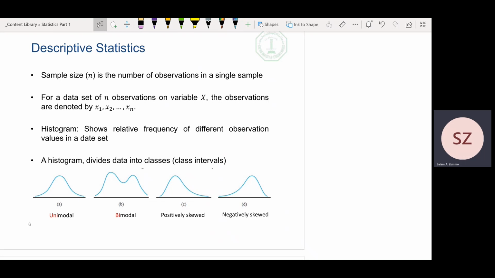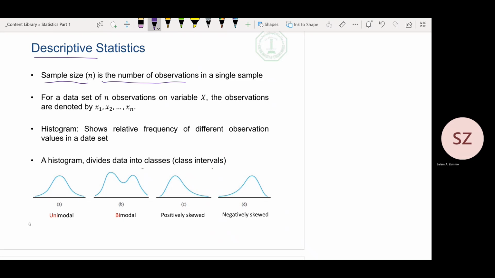Of course, before we start talking about what are the common techniques to do estimation, let's talk first about descriptive statistics. And descriptive means what? Means that I'm not really trying to estimate the mean or the average or the variance or whatever. No, I'm trying to classify the data. So a sample size n here is the number of observations.